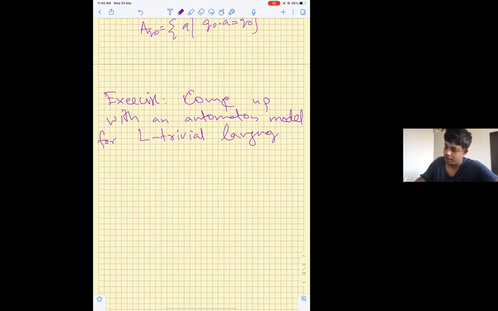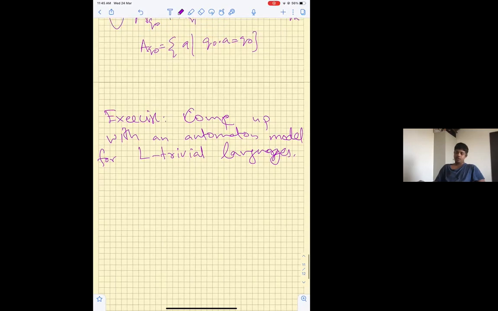What you will require is an automaton model where you read the last letter An first, then you attach n minus 1, then n minus 2, all the way up to A1. So instead of reading from left to right, you will start reading the letters from right to left, and then you will do the same extensive thing, and then you will write a regular expression for that language.